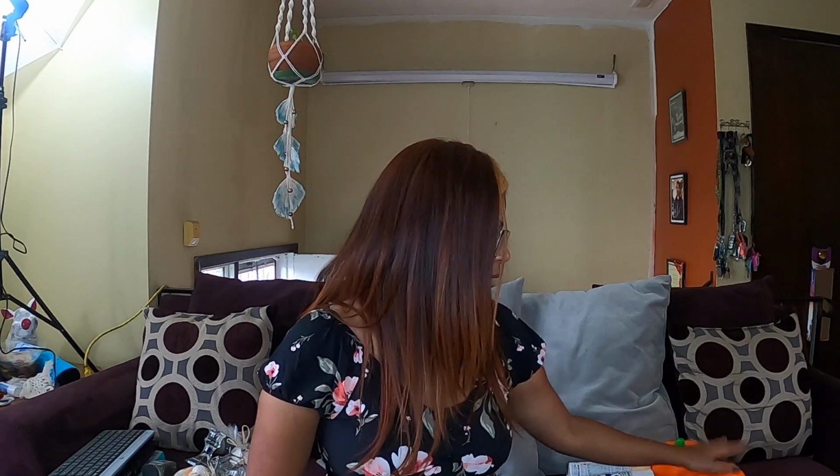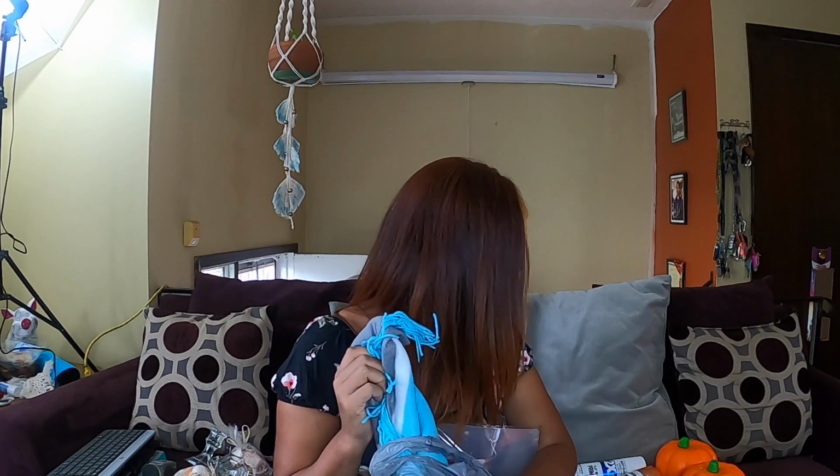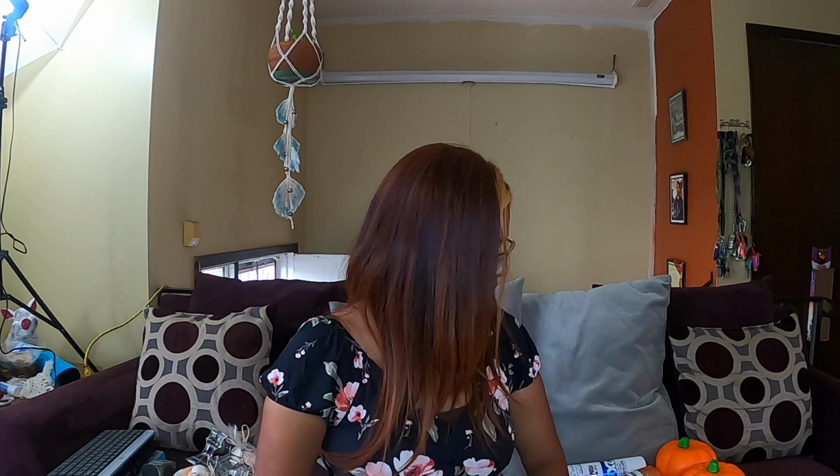So we're gonna use this scarf. We're gonna be using the pumpkins. I'm gonna be using two of these colors. We are going to be using a scarf. I ended up getting a plaid one, or you can use any fabric, leftovers, or anything like that. And we might use some macrame cord, or macrame twine, or cotton twine. All right, so let's get to it.